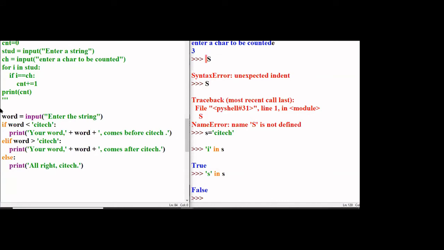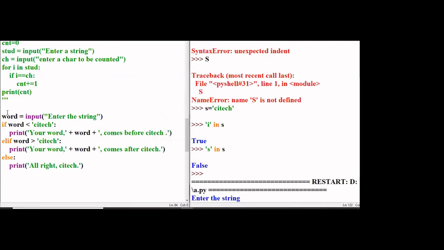Now see this, actually the very simple code. In word, I have given input a string. Whatever string I'm going to enter will be stored in word. Now I'm going to check if the entered string is less than this CiTech. So now I'm going to run this. I'm going to enter Cambridge.